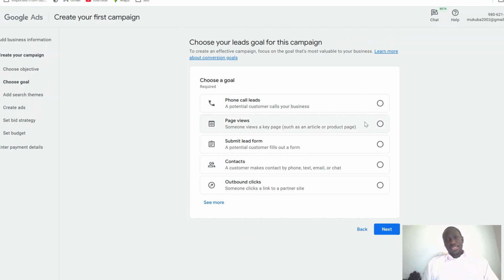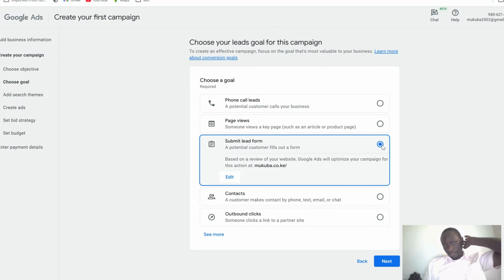So what type of leads do I want? I want leads to fill a form. This option is here, page views, contacts. Now let's go to the form.